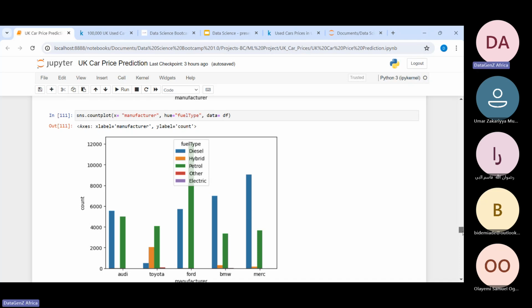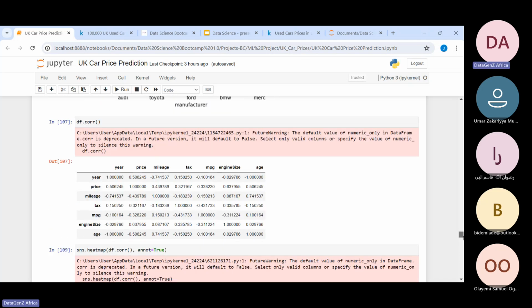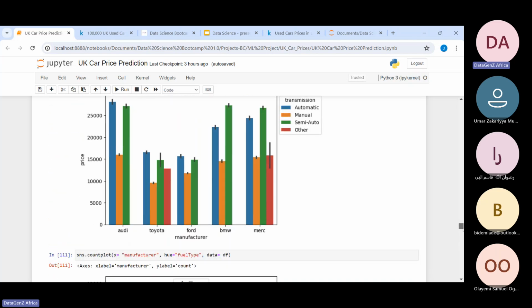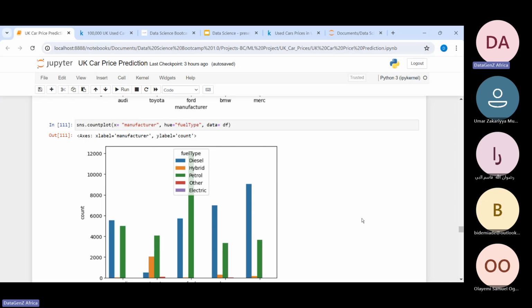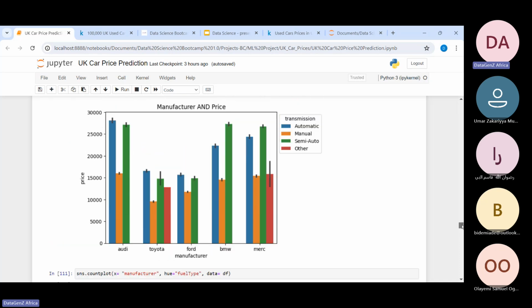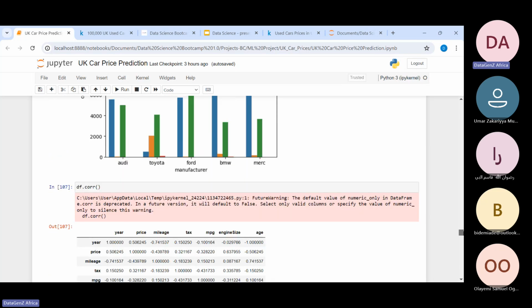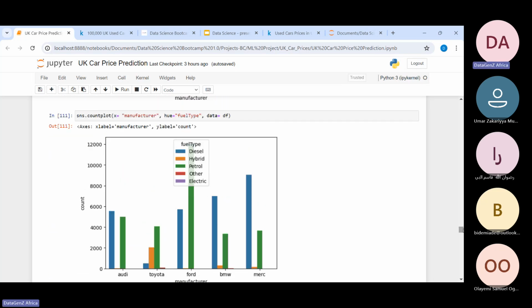So you can go on and on to do so many explorations, but because of our time, you can even add the diesel, the fuel type, to this hue to see, okay, instead of transmission, let's check the fuel type and the manufacturer. What's the relationship? You see all of the insights as well. All right, because I want us to cover how to use our model after development, I'm going to go ahead and continue.